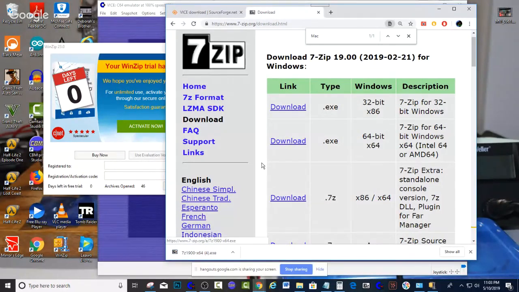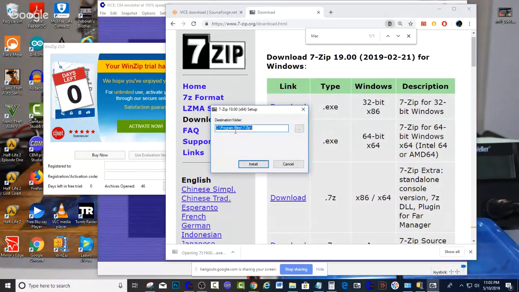So I'm going to go ahead and click on download. You see it downloading here at the bottom. And I'm watching my YouTube again to make sure it's looking good here. Okay, looks good. I can see the bottom. It's a little bit of a delay there. I'm hitting on the open. Now you'll see this saying where you want to install it. Now I've already installed it several times, so I'm just going to install it again.